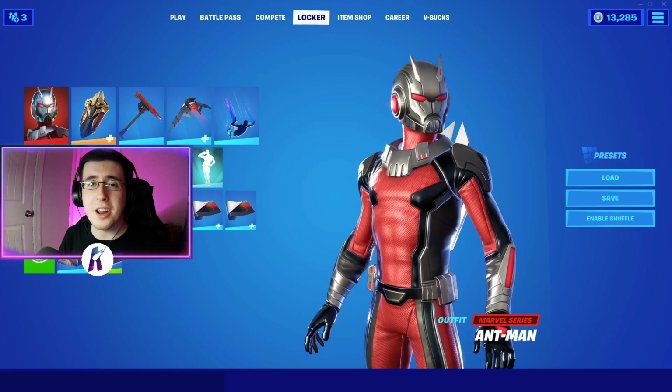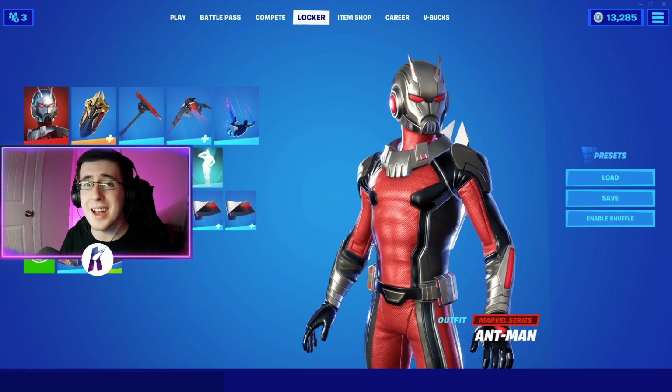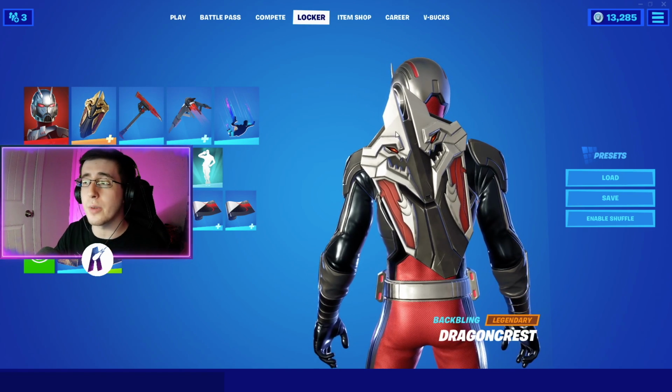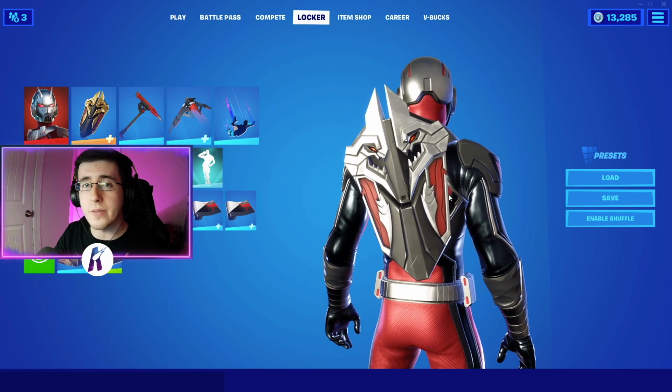Up next in our countdown and rounding out the first half of our combos, coming in at number 6, we have the hero that shows that size does not matter, and that is going to be Antman. For Antman, we have the back bling as the Dragon Crest, of course, with the silver, black, and red style. Looks amazing, fits everything, has a good balance of all the colors.